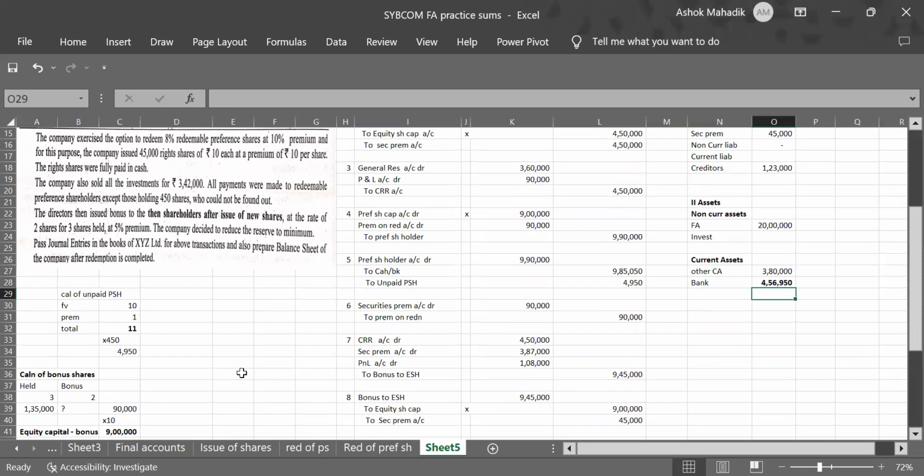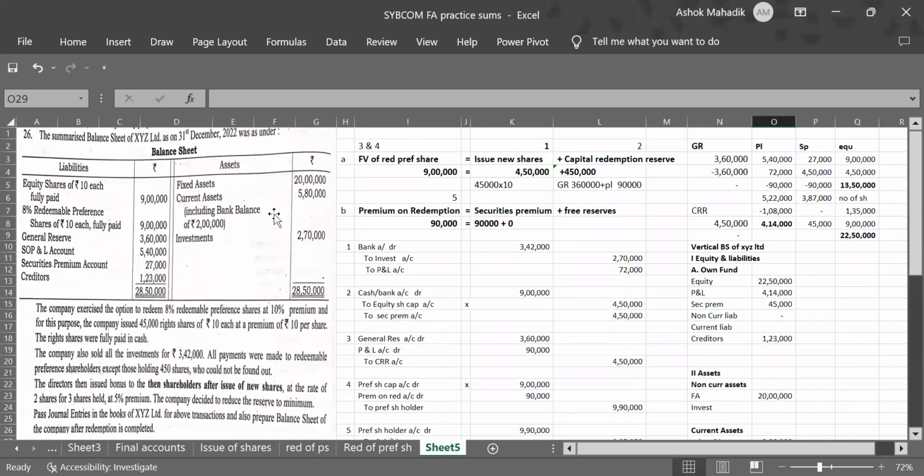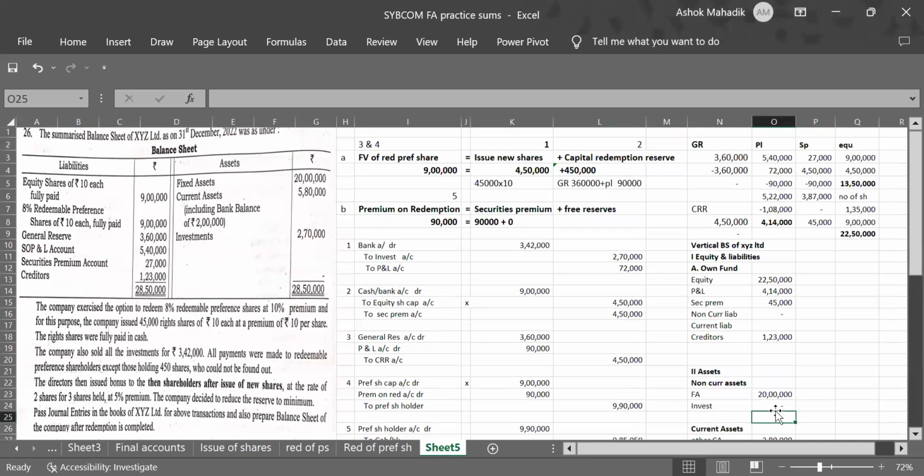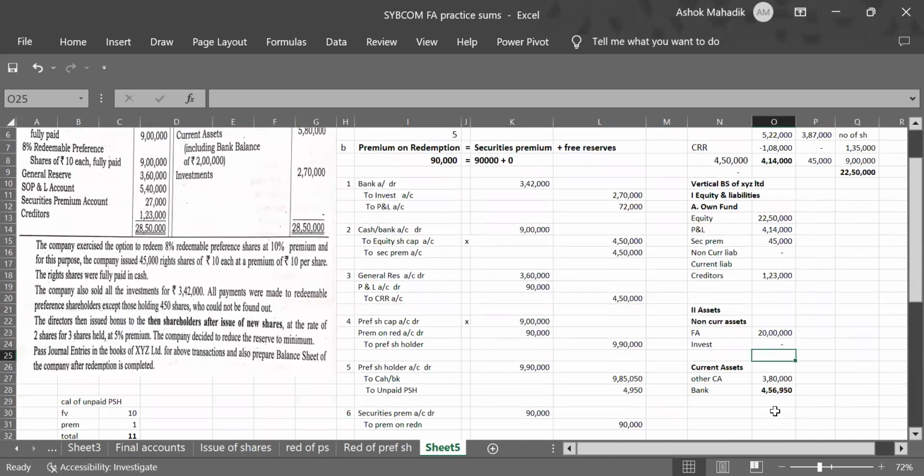Okay. So I think on asset side, we have one more item, investment. It has a balance of 270, that is debit balance 270. And in first entry itself, we have sold it. So it becomes zero. So investment is not there, so zero. So from balance sheet angle, we have done all the items. Okay. Now we have to go through the journal entries and see if we have created any new account which may be appearing on asset or liability side.